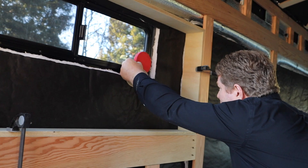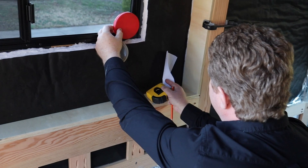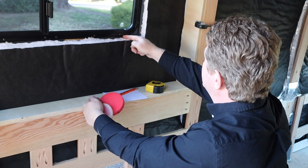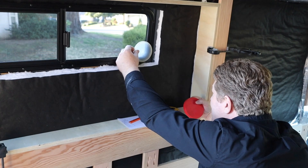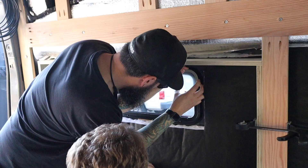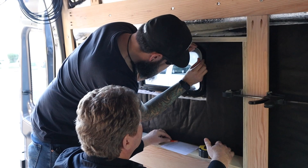Can you explain to the vlog what you're doing? We're very scientifically trying to find something that has the exact same curvature as the corner of this window, so that we can make a template and cut a hole that exactly fits around here. It's easy to cut a rectangle this tall and this wide, but we want to find something that will approximate that curve. Is the lesson here to keep your cardboard template? It is. Keep your stencils, guys.